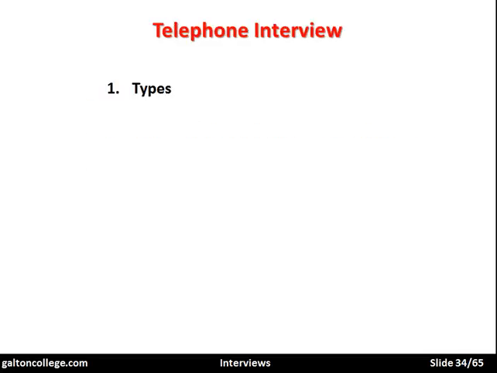Let's look at telephone interviews. Well, the types of telephone interviews. Well, there could be computer-assisted telephone interviewing. Computer-assisted means the person asking the questions is reading the questions off a monitor, and the answers are streaming the next set of questions according to the answers. So it's going off on different branches depending on where the answers take the interview.